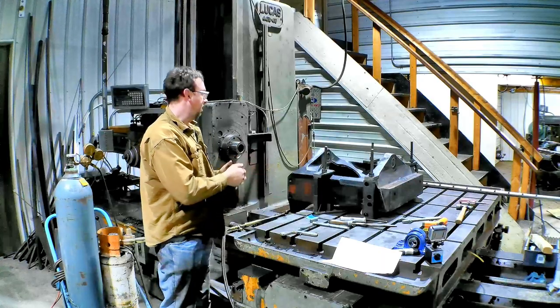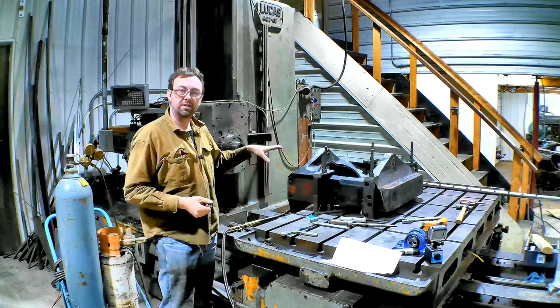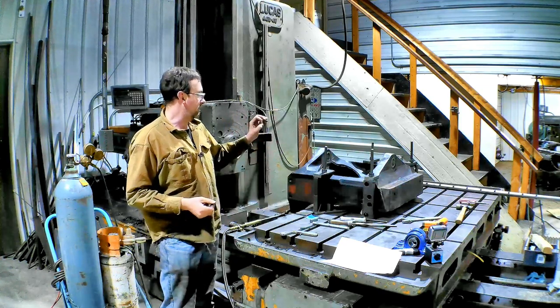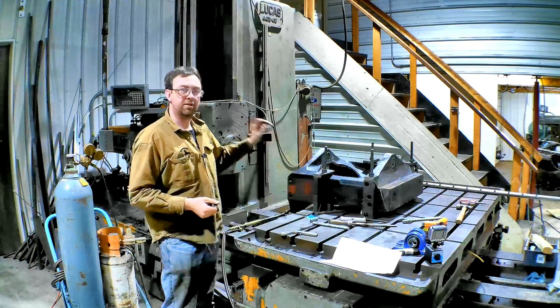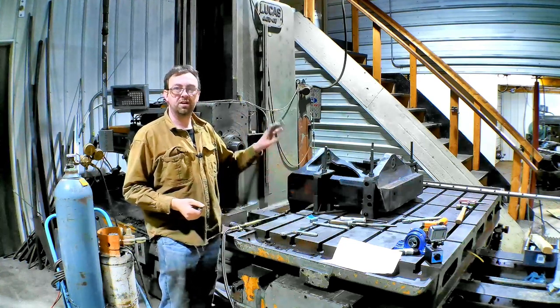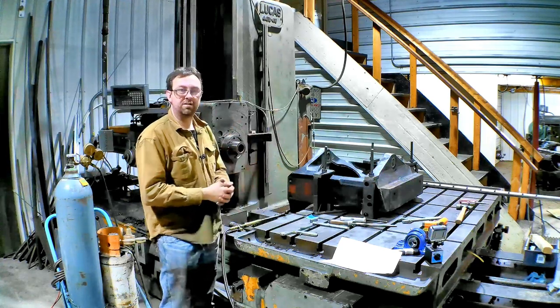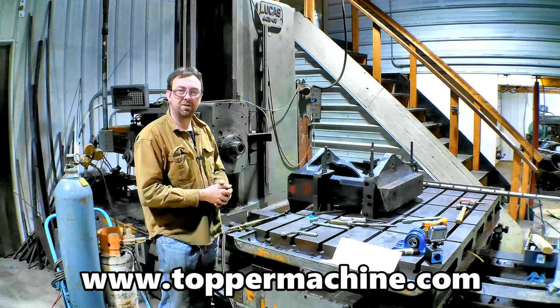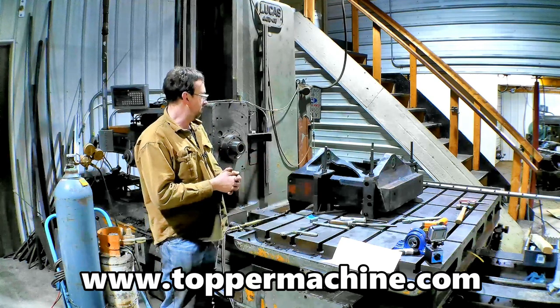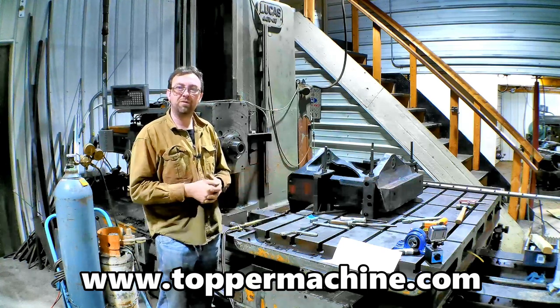Well, there you have it, all done, line bored. I did a shrink fit instead of a Dutch joint. I just figured this would be better, and it looks like it's gonna work out really well. They're in there tight, so they're not going anywhere. And I can get the bushings in there, and it can go back to the customer real quick here. Just another example of what we can do on the horizontal boring mill. Just a fun job, fun project, and glad it's done, and now I can move on to the next thing.